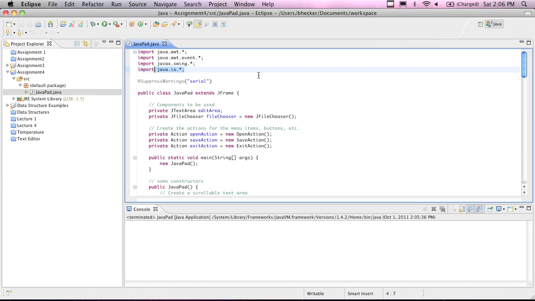The purpose of this assignment is to look at exception handling, which we just covered, and look at I/O: opening, closing, and saving files, with byte streams and character streams, essentially. Experiment a little bit with Swing and a little bit of the Abstract Window Toolkit, AWT. And what it's doing is extending JFrame, which is part of Swing.